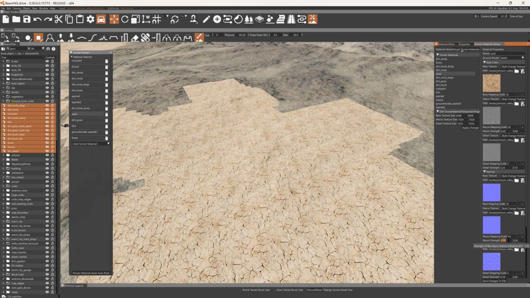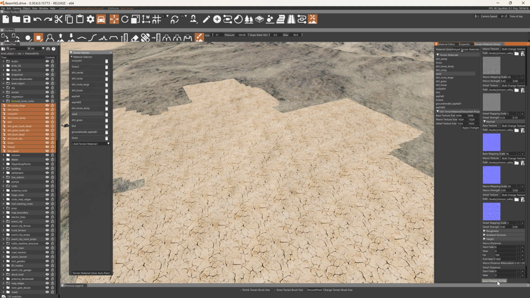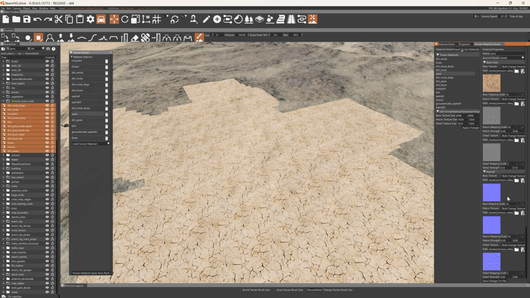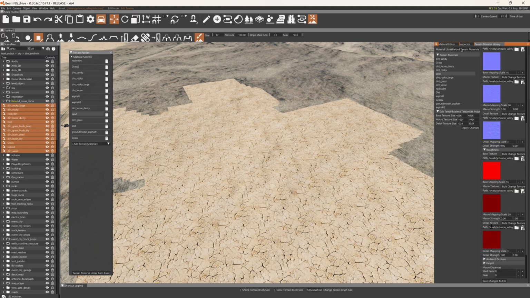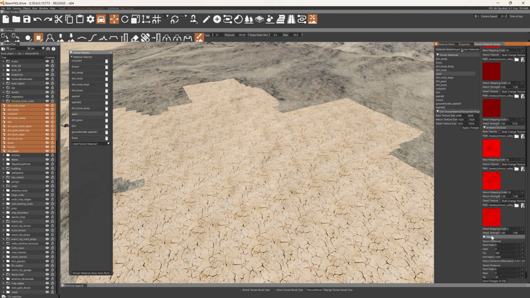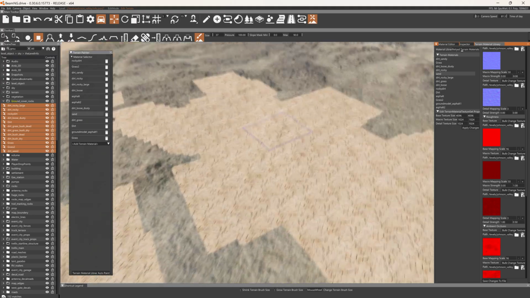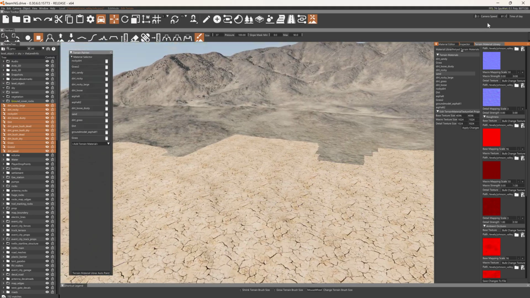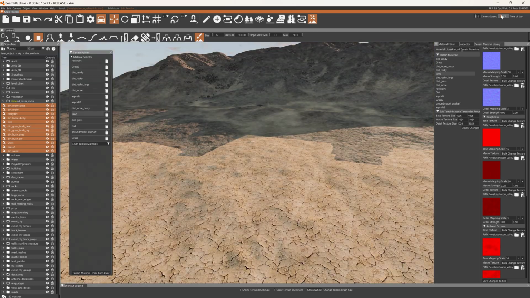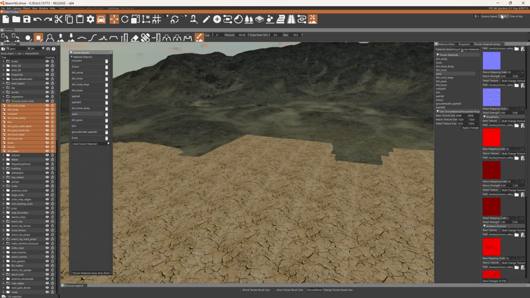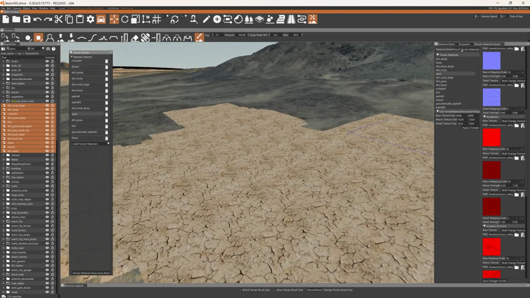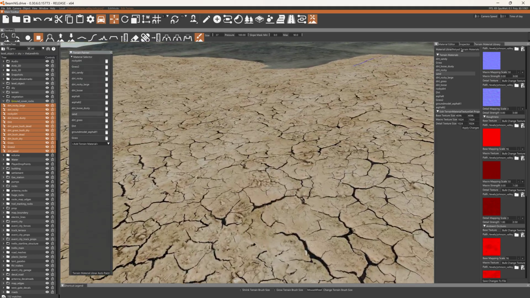Also, the macro and the detail have influence over how much the base normals show up. But yeah, I didn't bake the other maps for it. I didn't bake the roughness, ambient occlusion. Height map doesn't make a difference. Maybe if I move the light, you can kind of see. Nah, not really. Some textures do better than others.